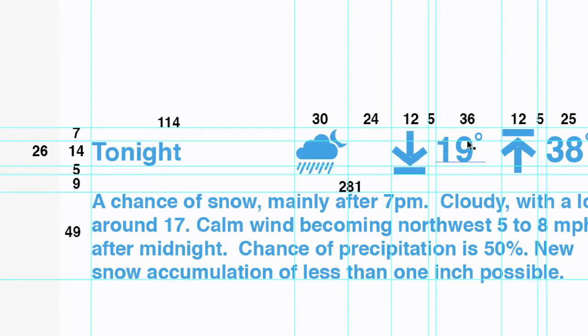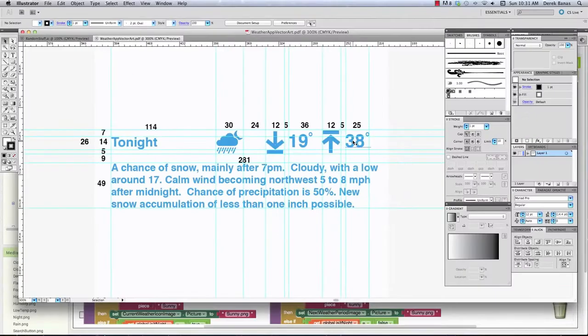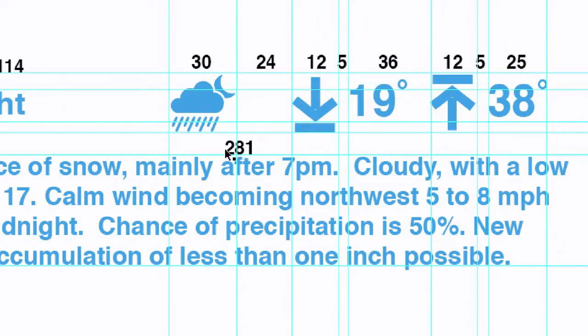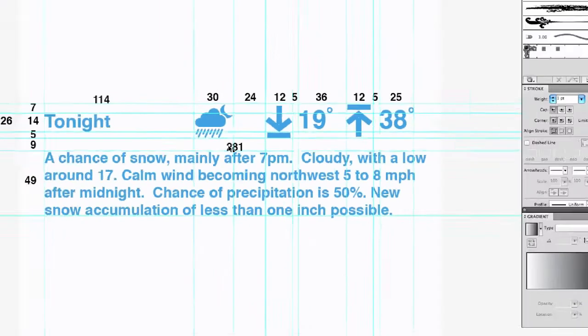Then I'm going to have the symbol, then another space, then the temperature, then another symbol, then another space, and then the temperature. So that means I'm going to have to create myself a table row inside of my app, and it's going to have 1, 2, 3, 4, 5, 6, 7, 8, 9, 10 boxes inside of it, and then I'm going to have another description underneath here that's going to be 281 pixels.